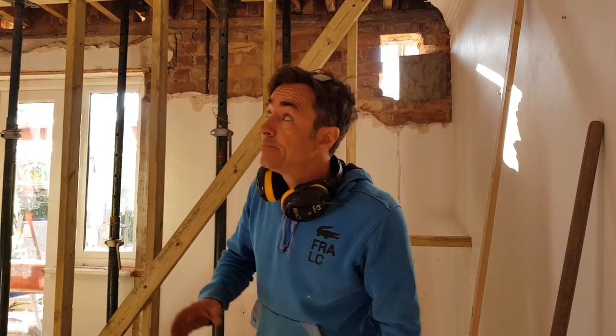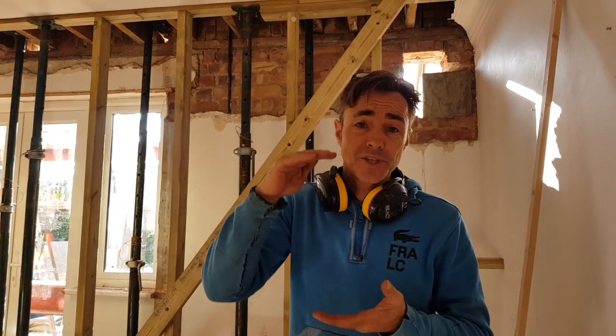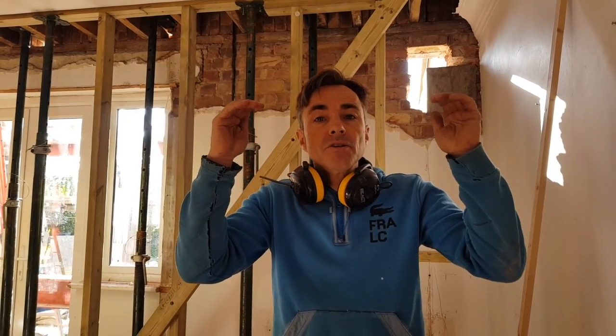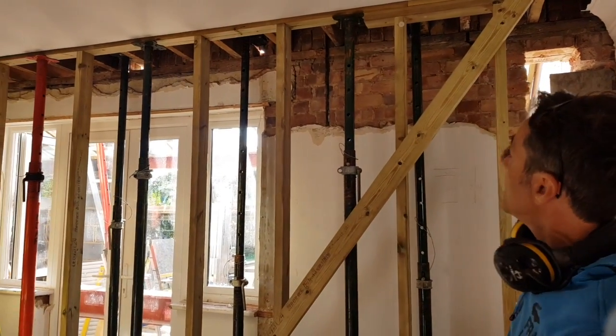On the inside, all of the existing joists are built into the rear wall, so effectively they are needles. I know a lot of people will just jack those up and use them as the needles, but I don't like that because joists always shrink in their height. Over the years they've shrunk and left a little gap over the top where they were built in. So if you take everything out and rely on those joists, the chances are the masonry will want to grind down and sit back on them - and that will give you a crack somewhere.